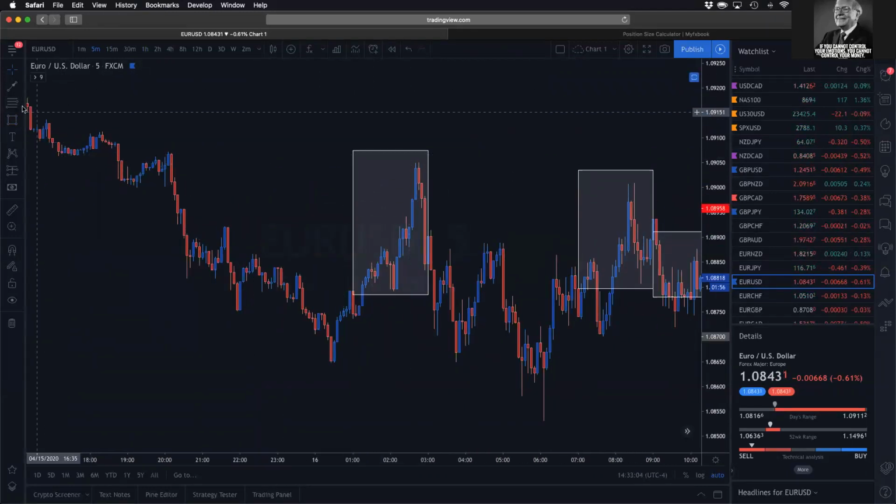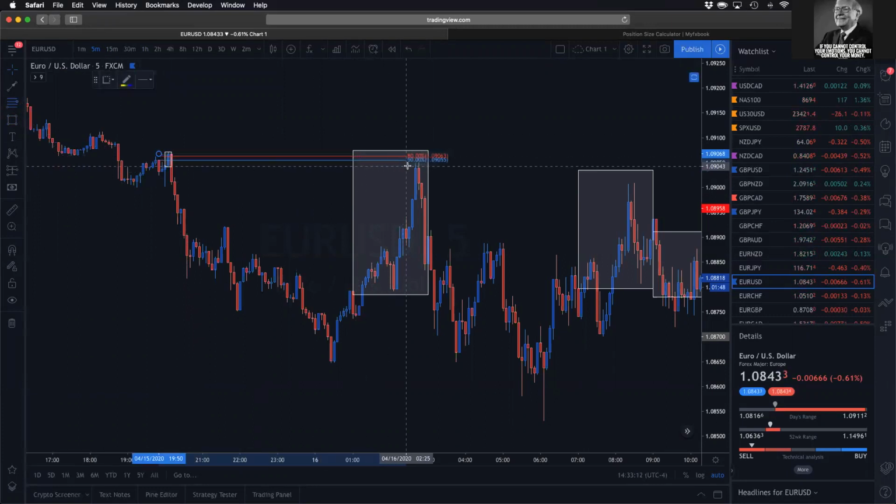Look. Sorry, all the kids are in the background. So that candle right there, 5-minute, needed to be mitigated out of. I mean, that's pretty close right there. That's what that was, mitigation, bam. It doesn't have to go exactly to 50%. I just like to get that entry off the 50. All right, so this is done.